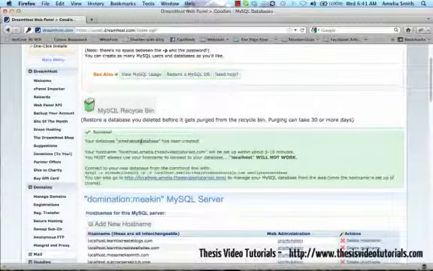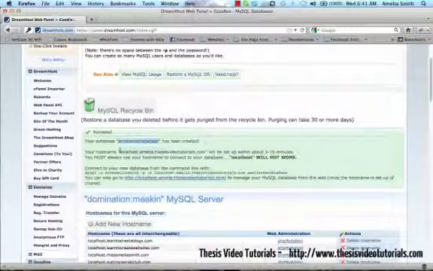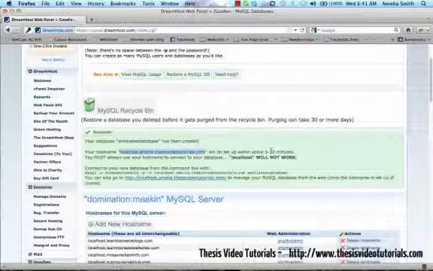But here we go, we've got our database name there, we've got our host name there, and it says it will take about 5-10 minutes for it to populate, so just give it a little bit of time. But you've got some other things to do between now and then, like grabbing your WordPress software.